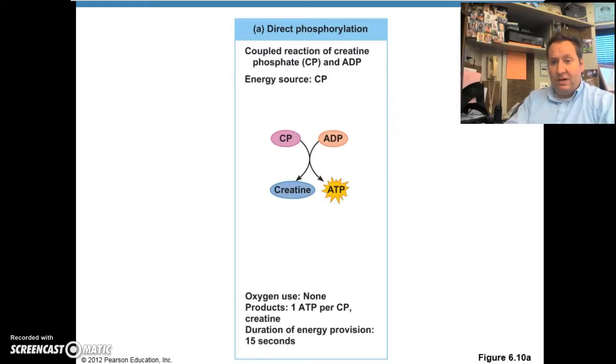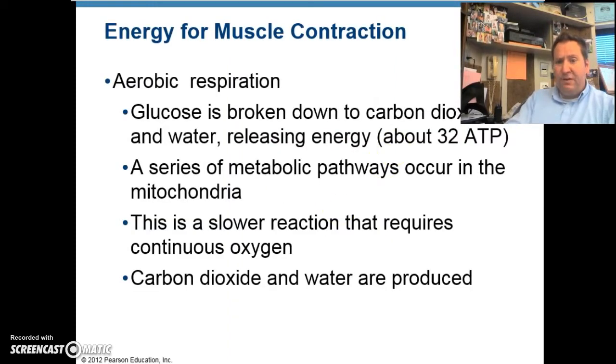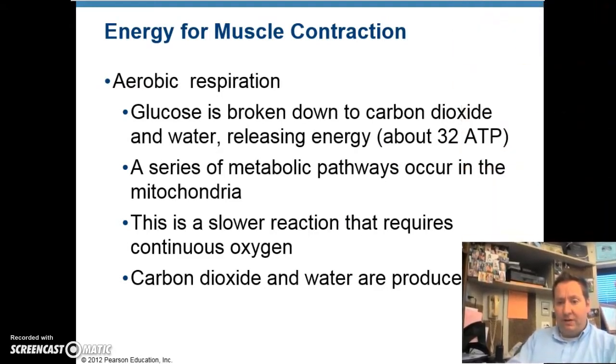Creatine is what we're going to produce as a result of this, and a lot of times you'll urinate some of this stuff out as well. But you can see this energy duration is going to last about 15 seconds. So after we go through this 15 seconds, now we have to find another way to produce ATP. And there's going to be 2 ways that we're going to be able to produce ATP in the muscle depending upon what's going on. The first way we can produce ATP is through aerobic respiration.